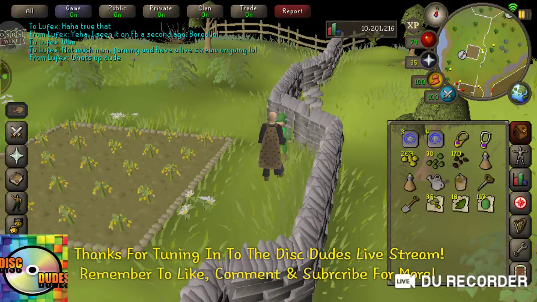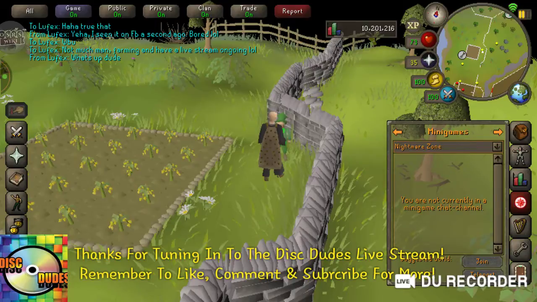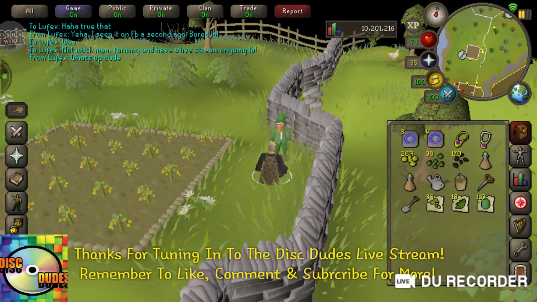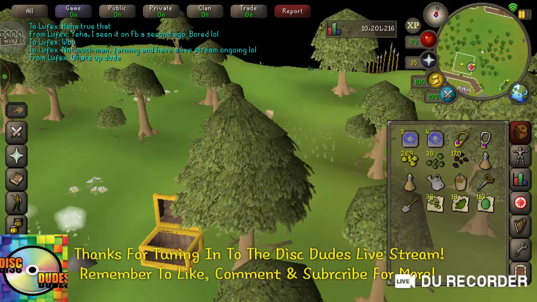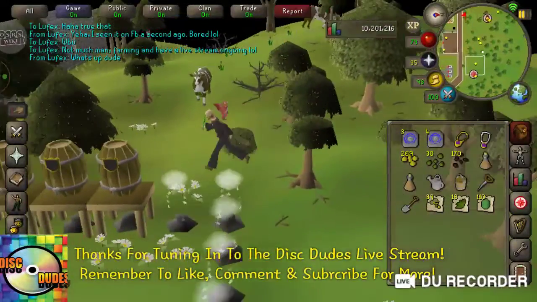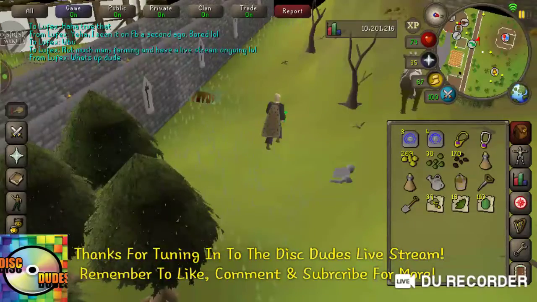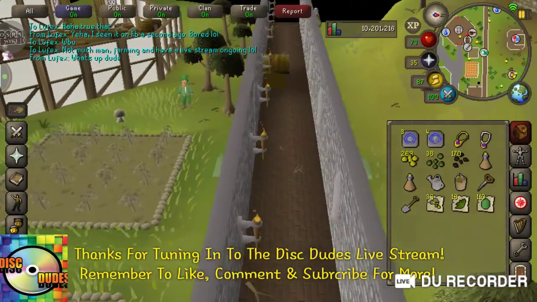Oh, I just came from the Falador patch, I believe. So let's go. Let's do the nightmares. So let's go to Yanille. There's a hops patch there. Oh, my hops died.